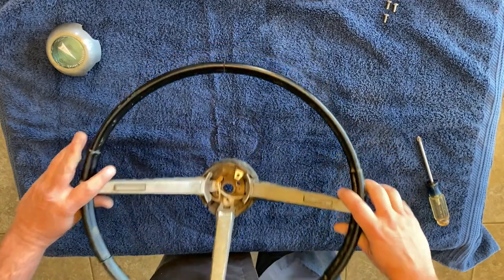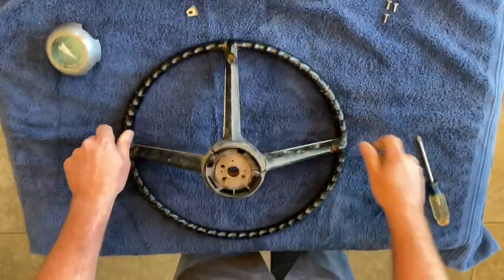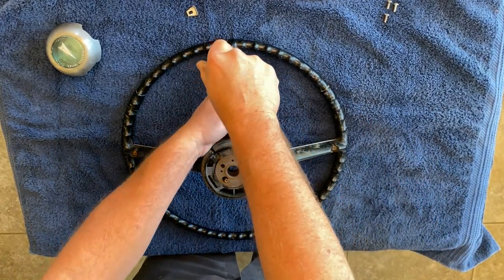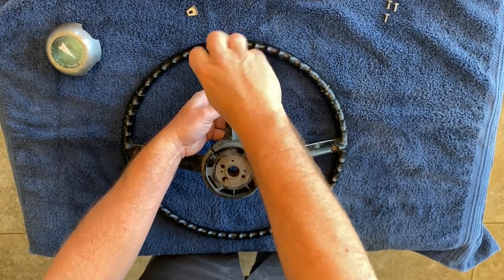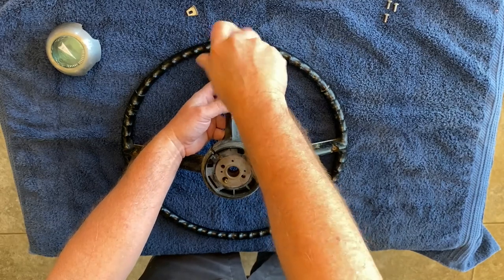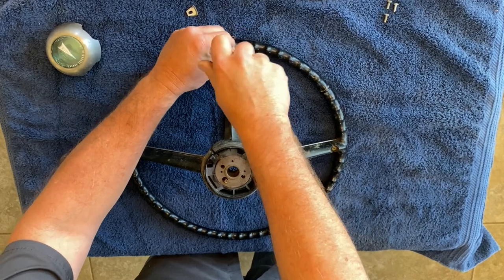So we'll flip the wheel over again. Oh, and there's those broken tabs. Yay. And then down here. Oh, yeah. So put your hand there, just kind of brace it. I want to do these. And I'm curious if they're going to be the same screws as over yonder. Let's find out here.